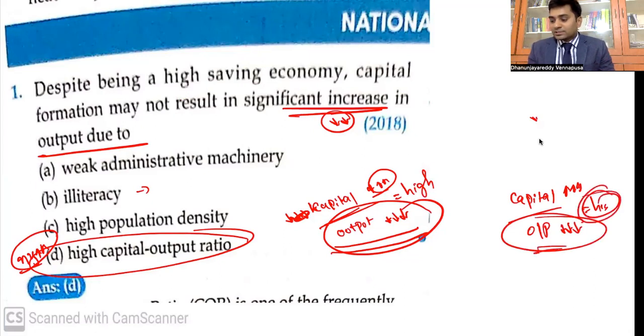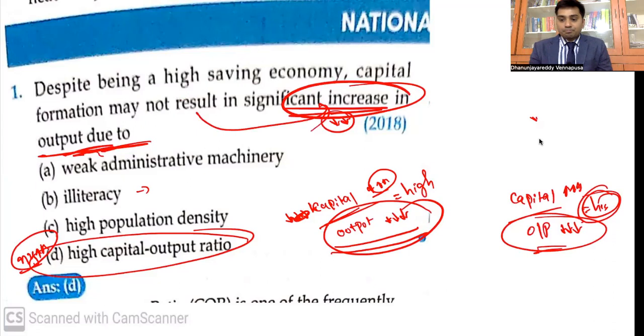So output is low means there is a significant decrease in the output. That is what they are asking. No increase means decrease. So the answer is D. What is the subject that you have to study here? Look, A, B, C, D, first analysis is all are negatives because the question is negative. So this is the first technique that I am saying. Look at the question, whether it is speaking in the negative connotation or in the positive connotation. If the question is speaking about negative connotation, look for the options where it is negative. All the options here are negative, so you cannot eliminate options.